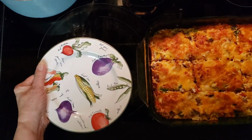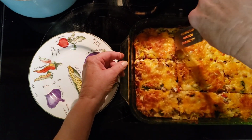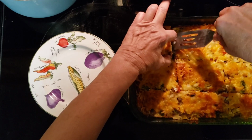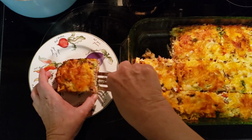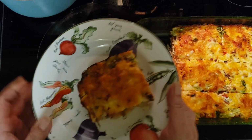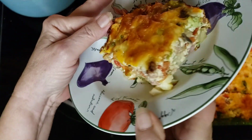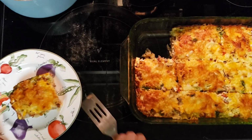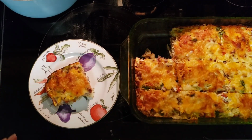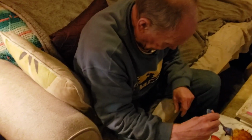Move this over. I'm going to get a plate. And we're going to dish this out, and I'm going to show you how nice it comes out. Look at that. And you can see it's cooked all the way through. Beautiful. So let's ask Jackson what he thinks. Okay, Jackson's going to try it. We'll see what he thinks.